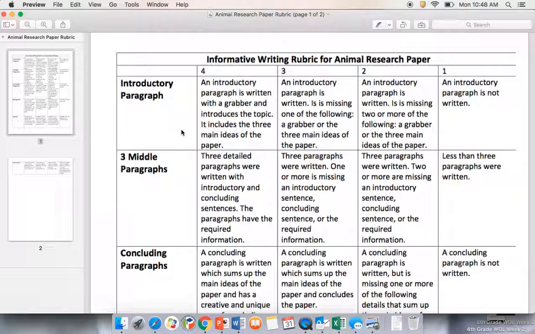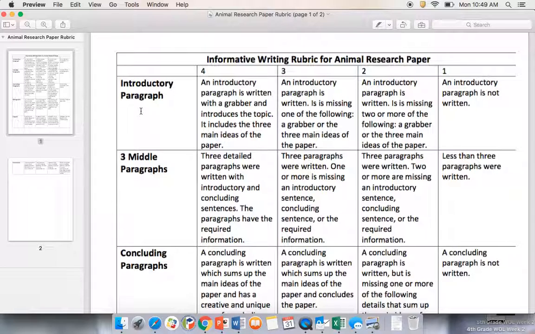And if you notice, your rubric is broken down two different ways. The first way is there are columns, and the columns are labeled. There's a 1, a 2, a 3, and a 4. Now, the 1 is the lowest score that you can get, whereas the 4 is the highest score. So think of a 4 as 100% and a 1 as like a 25% or a 0. And so when you're looking at your rubric, you want to look at the 4 because the 4 is where you are trying to get to on your task.